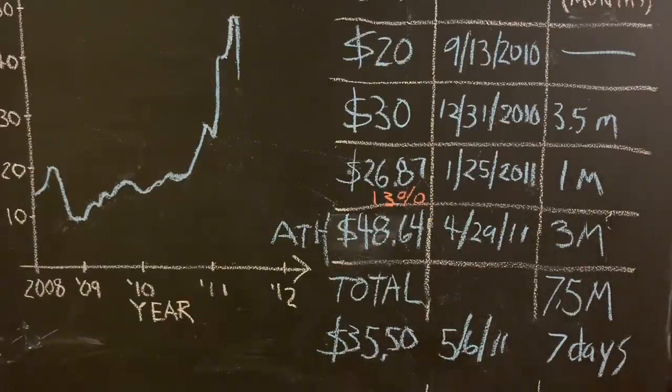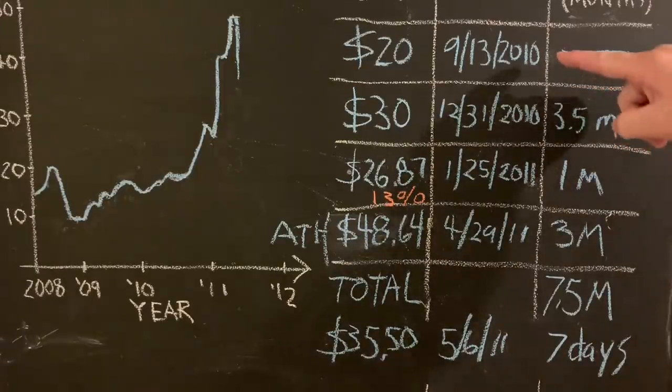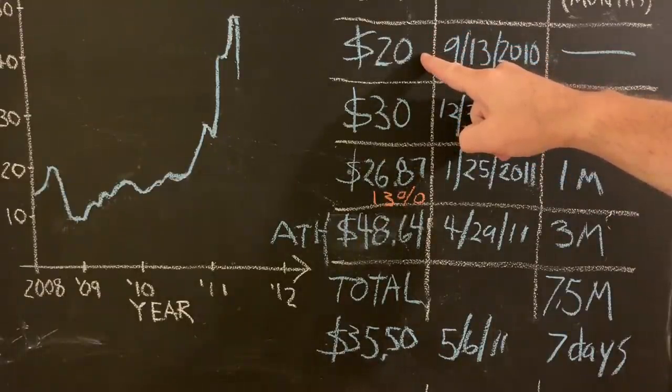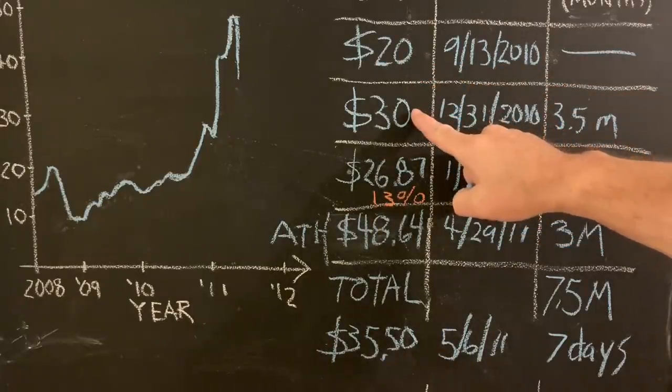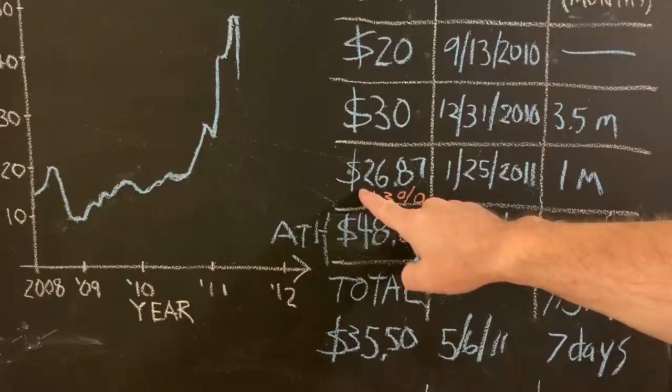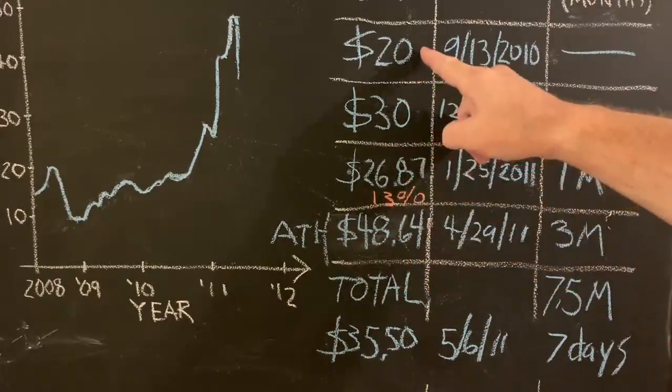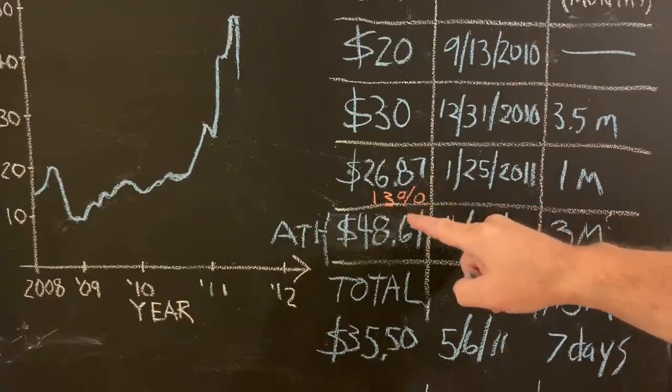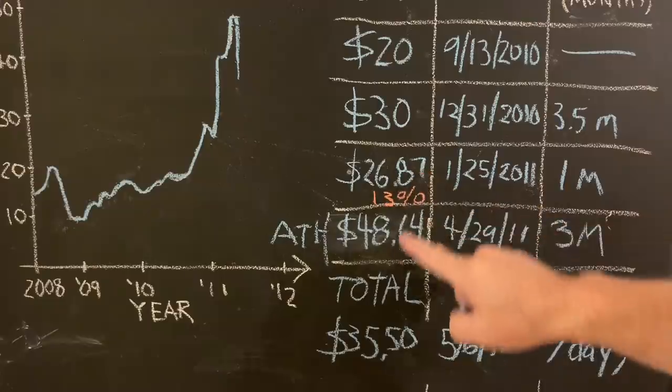So I can't say enough that 2020 is not 2011. But with hindsight being 2020, if you're standing in 2010 or 2011 and your conversation in your head is I don't like $20 an ounce silver, I'm used to spending a lot less than that, I'm going to wait for a dip. And within three and a half months it's at 30. And then a slight dip occurs of 13% and it never went below $26.87. So it went from 20 to 30 without going below 20. It went down to 26 for a month and then in the next three months it went from 26 to 48.